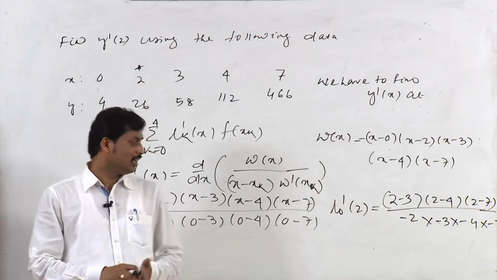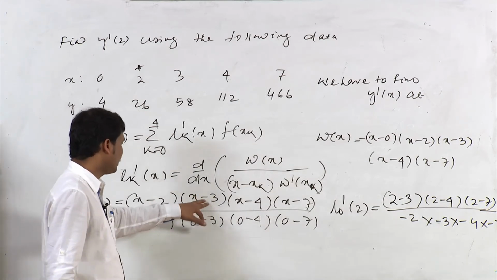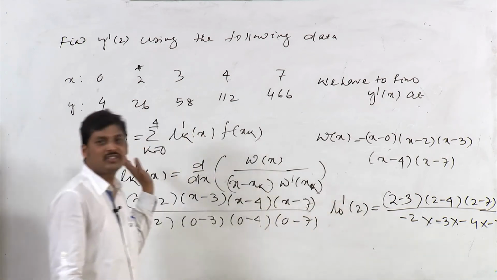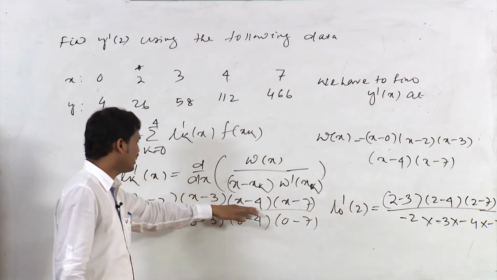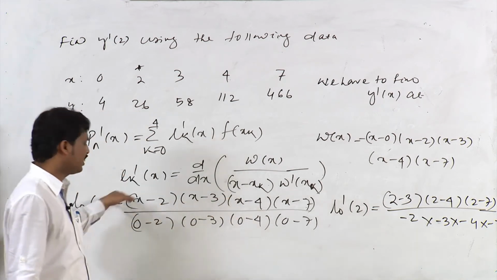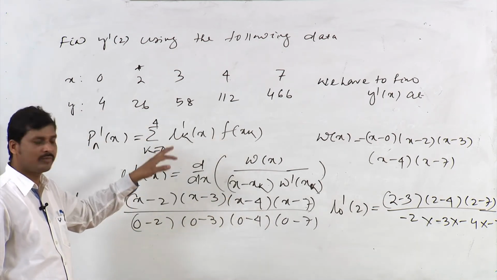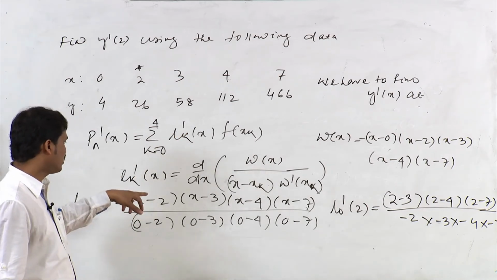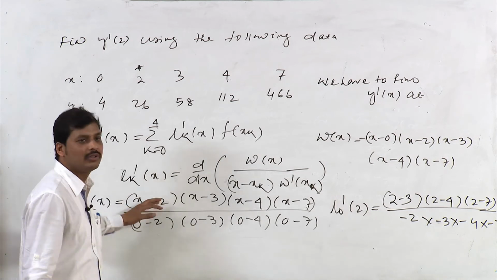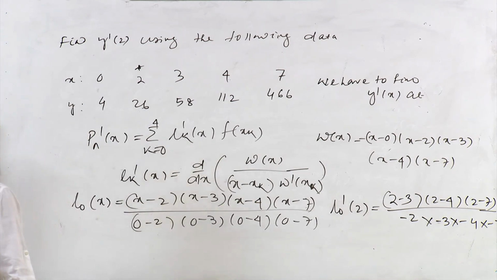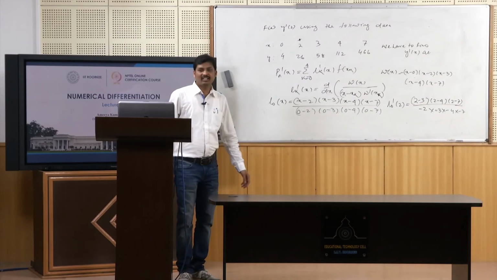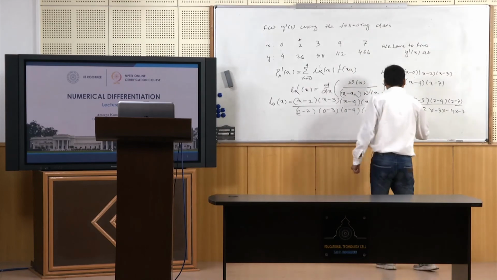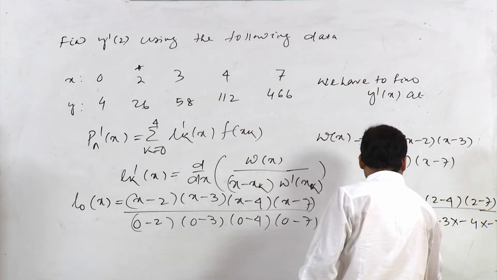Since if you see this differentiation with respect to x minus 3, then x minus 2 will be present, and that will give you 0 here. If you differentiate x minus 4 with respect to x minus 4, then x minus 2 is also present in another term, so that will give you a 0 value there. So likewise, whatever product terms you consider except x minus 2, all other terms will be 0 there. So that is why this can be represented in this form only, and the value if you calculate gives you minus 5 by 84.